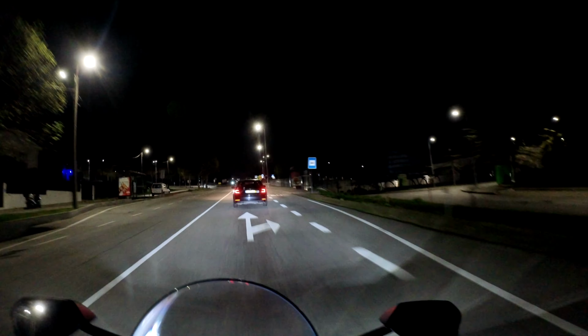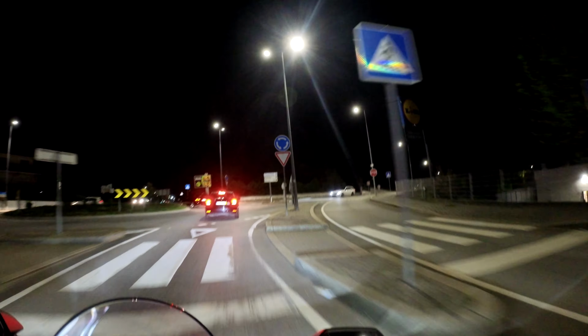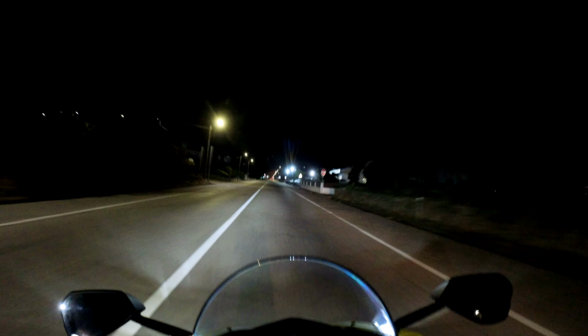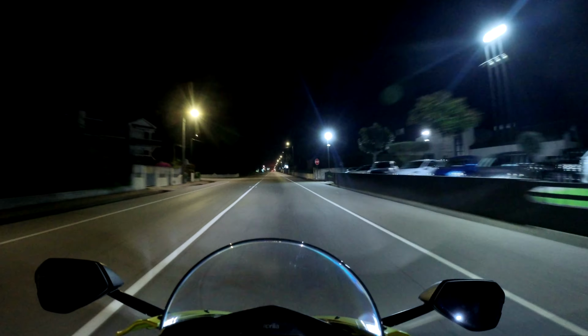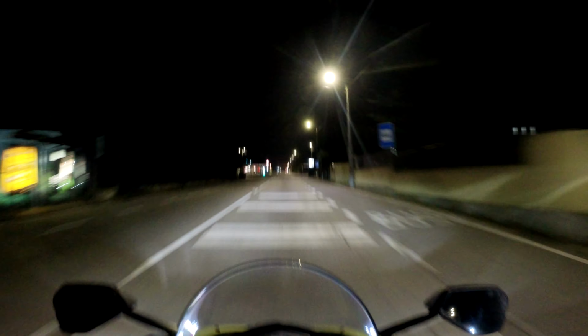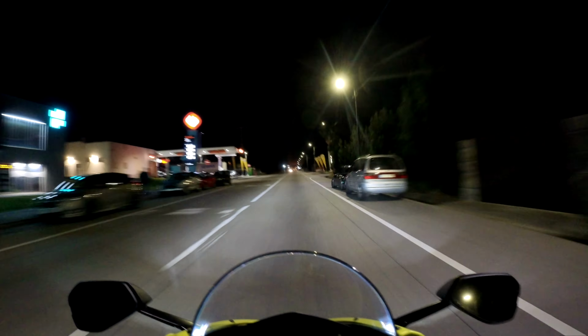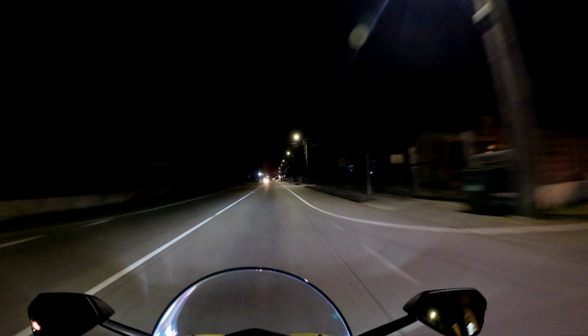It's not very noticeable because there's light over here, but it spreads the light in the direction you are going, so it's very nice. It's not a normal feature, and you get battery illumination. This bike has all LED, all illumination is LED, and it's very bright, so there's no problem for you guys to ride with this bike at night.